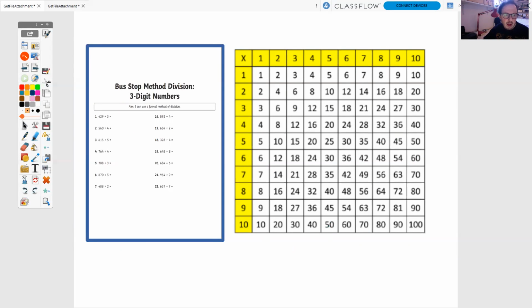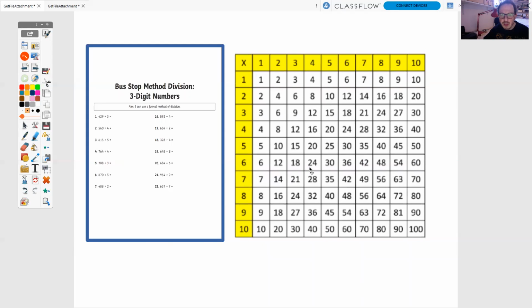Good luck with that. I hope you choose to have a go at that if you want to, because I think if you get the hang of it in your head and then you practice it and you get through those questions, you're going to be lord of the bus stops, the bus stop lord. That's what we'll call you, if you do it. So good luck with that.